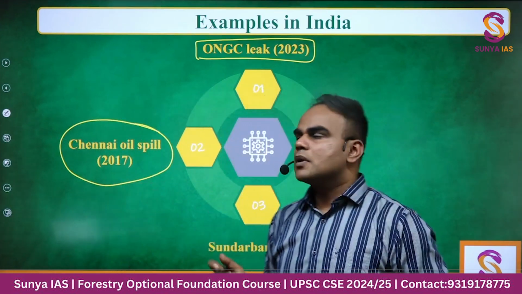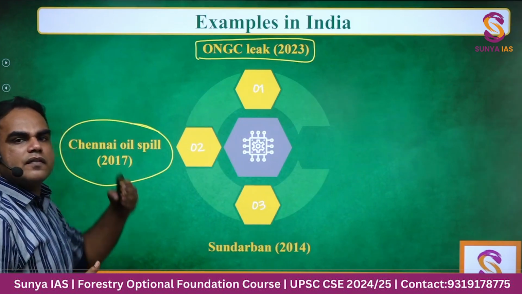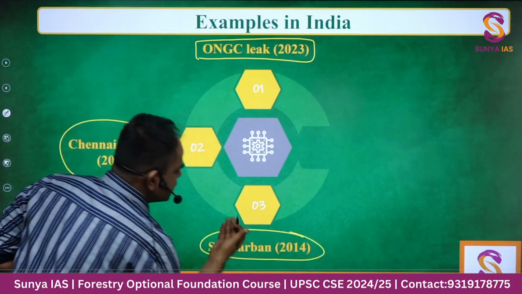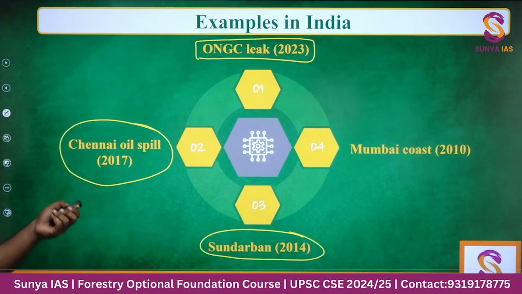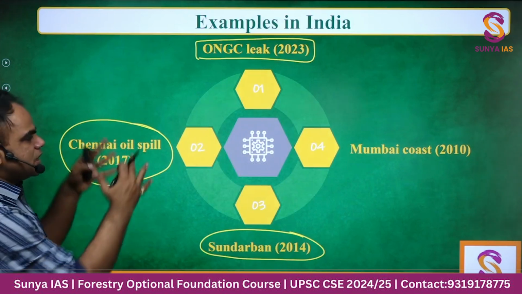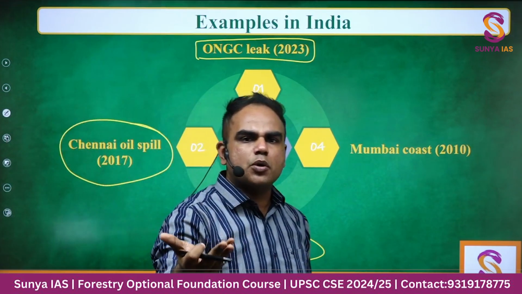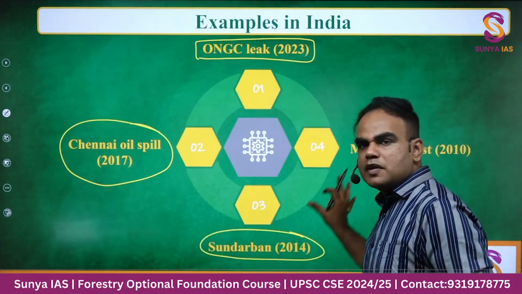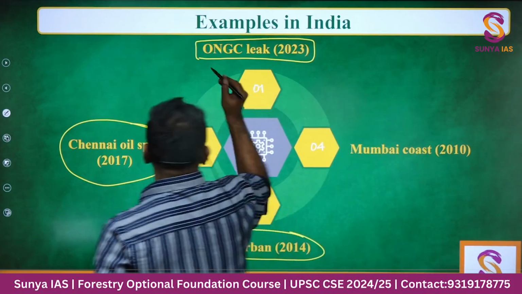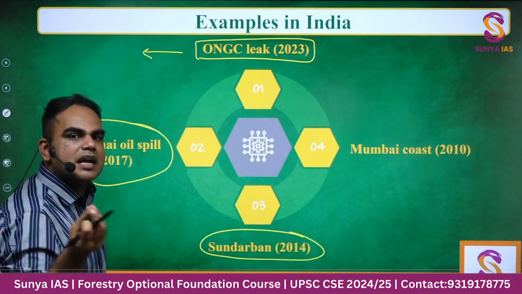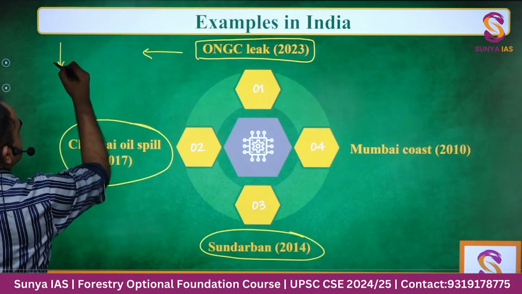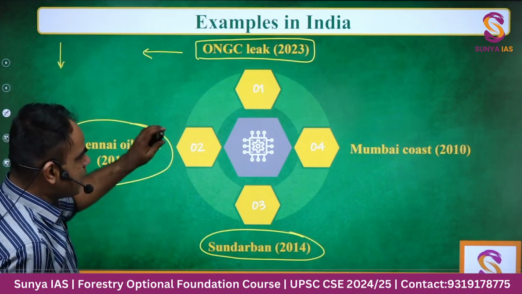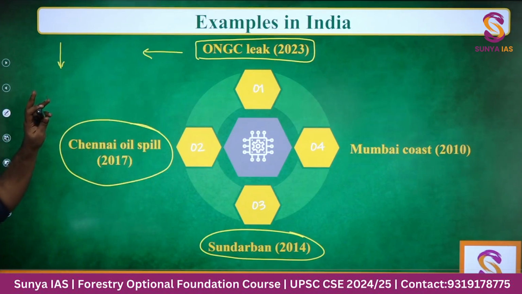Oil spill ultimately क्या है? That it is the spillage of oil, okay, in the proper aquatic ecosystem. And there have been a lot of incidences जैसे Sundarbans 2014, okay, और Mumbai coast हो गया 2010. So these are the four prominent examples. And ultimately again the crude oil or the petroleum which pollutes the marine aquatic ecosystem, that is oil pollution. Okay, and these are some of the prominent leaks which have happened. और इन सारी जगहों पे हमने जो ramifications का impact देखे, what did we see? कि ultimately there was a lot of destruction of aquatic ecosystems, which I will explain in more detail in the impacts. Okay, but again these are one of the most prominent leaks that have happened of late.